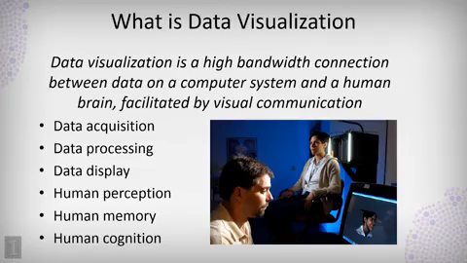We have a scanner here that's going to acquire data. In this case, it's going to use a laser beam in order to scan the shape of this graduate student's head. And then that data gets processed by the computer into geometry and color, and then it gets displayed on this display screen. At this point, we set up this data visualization channel that's going to take this data from the display screen and insert it into my brain through this perceptual channel.